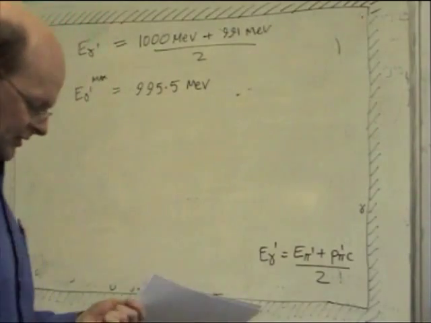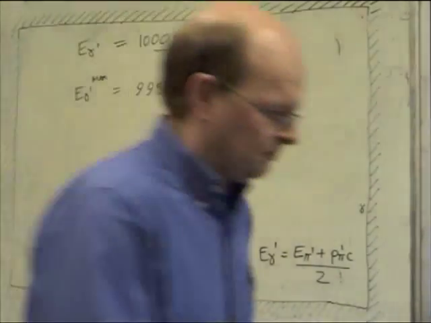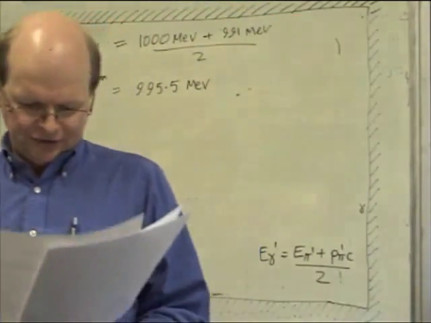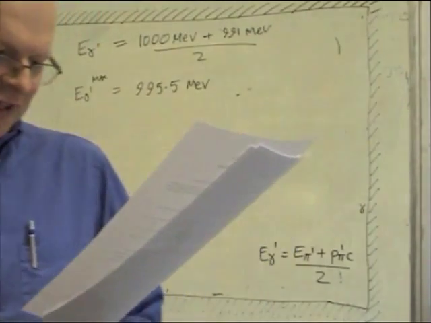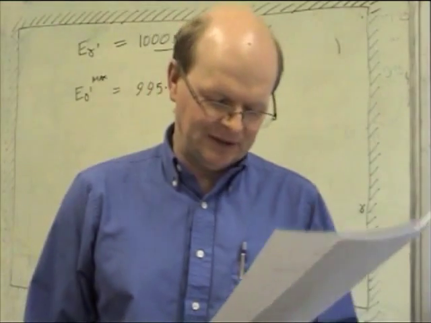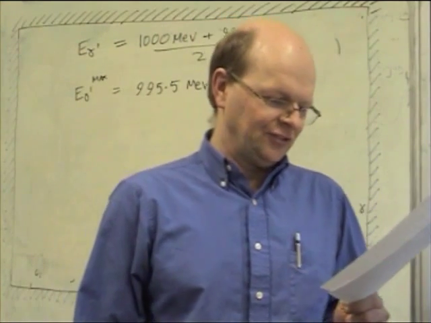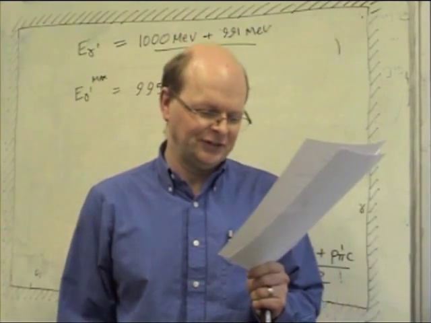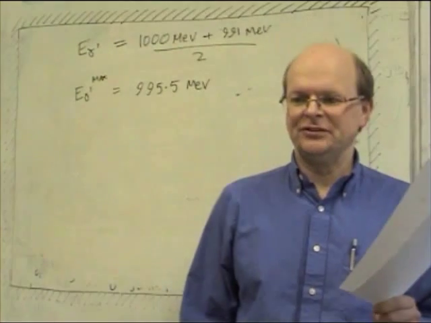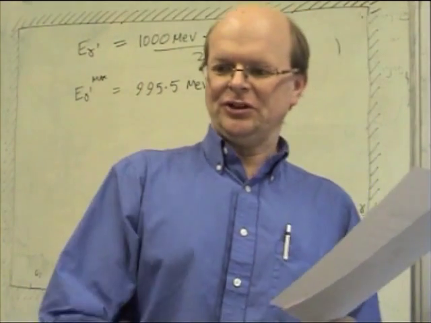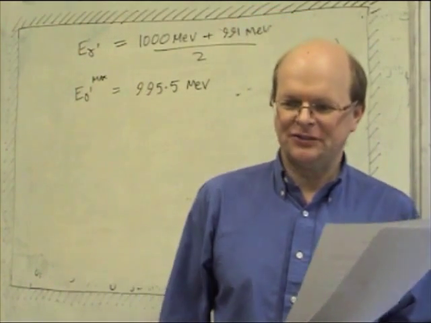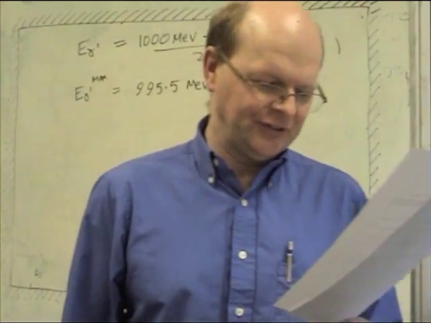Now, I asked you in the question to get the wavelength. I do apologise, by the way, this question turns out to be a couple of years old and there was a mistake in it. I sent you an email before Christmas pointing out that the statement that the wavelength of each photon in the rest frame of the pi meson is 2.51 femtometers is actually a false statement and that you should ignore it. So I hope you're all paying attention to your emails and ignored that sentence.